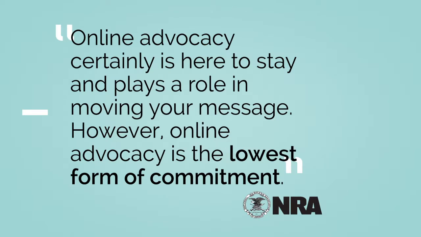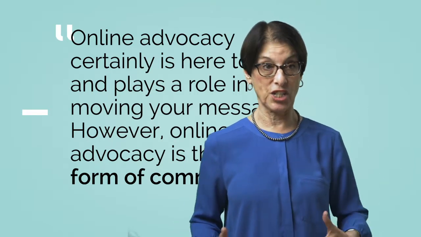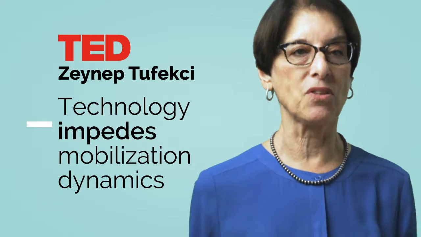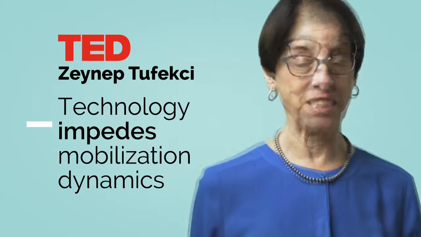So the drawbacks. The NRA, for instance, a quote would say, "Online advocacy certainly is here to stay and plays a role in moving your message. However, online advocacy is the lowest form of commitment." So the question becomes, how do you mobilize beyond just the technology? Another example is a TED Talk by Zeynep Tufekci, a Turkish writer, academic, and techno-sociologist, talks about how technology can impede mobilization dynamics, impede the mobilization that's necessary for a social movement to really gain traction.